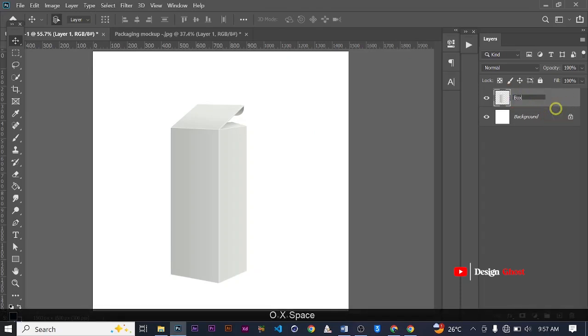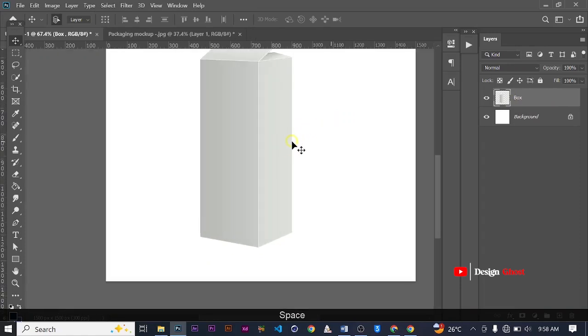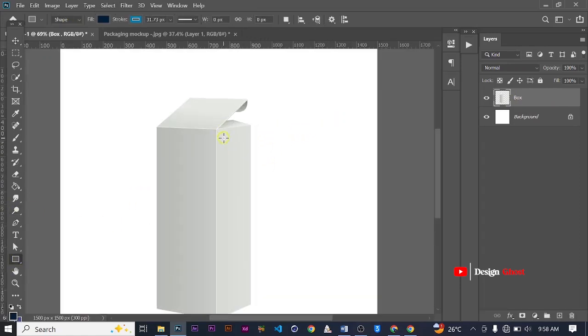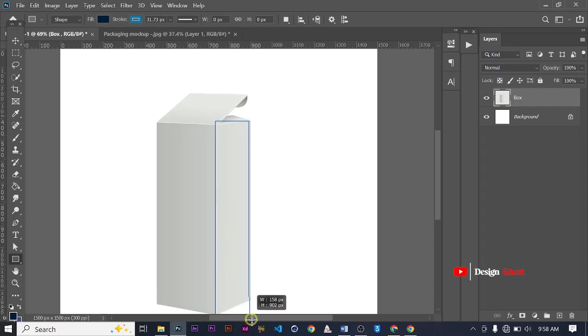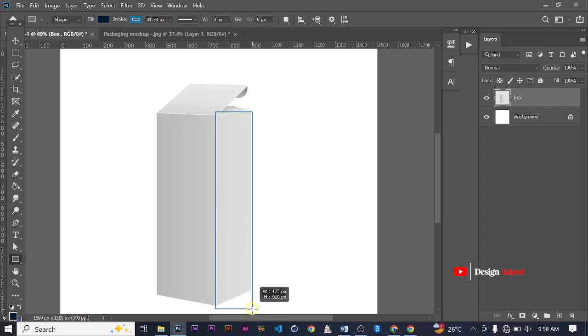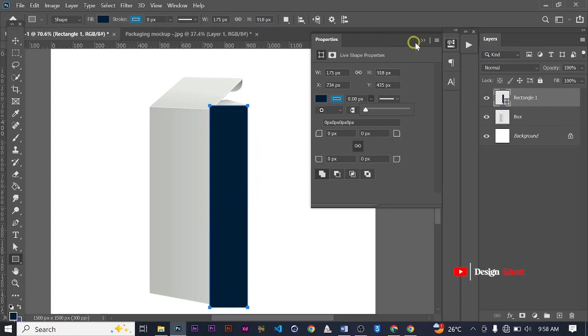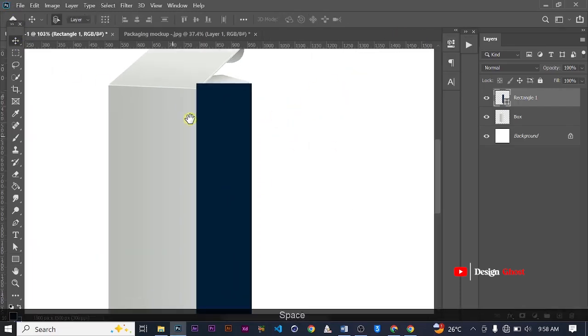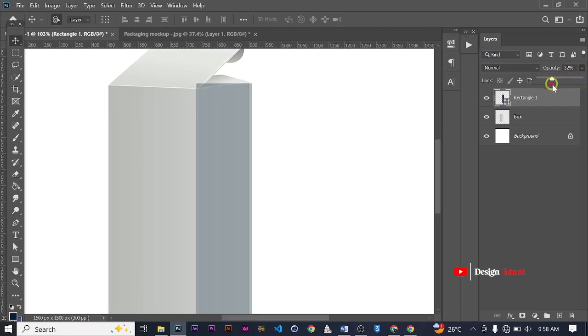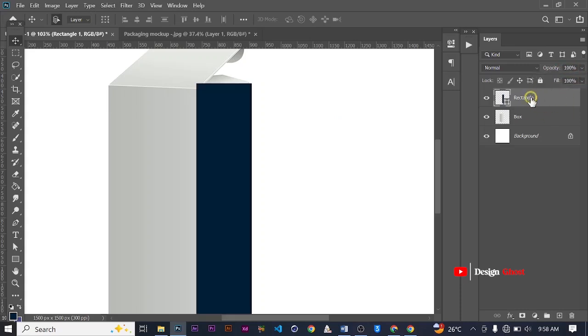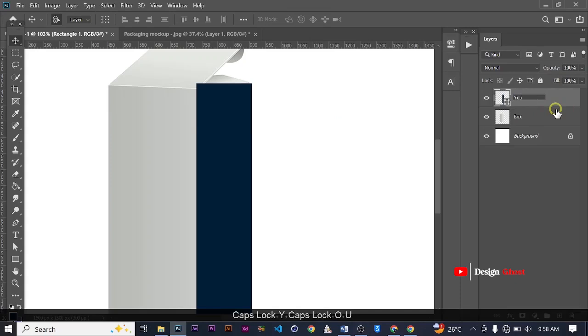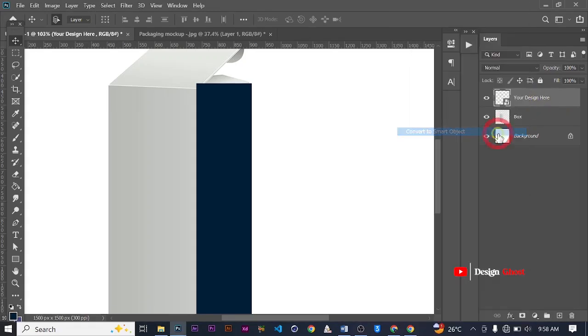Call it box. Let's bring in a shape. Let's reduce the opacity. Sorry, let's take it back. Rename this your design here. Make it a smart object.